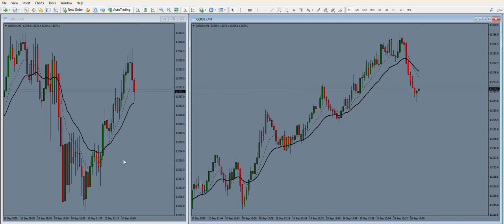So the reason I'm showing you this now is that if you look at this template, although that other template, that pattern that we have, the setup one, is very, very useful, for me now, I already see that pattern. It's inbuilt in me. Now I want to see what price is doing. So if I look at this pattern now, and I have all that information behind me, I can actually see those levels without the indicators a lot more clearly. I can see how price went up over here and how this market has reacted to these levels. I can see why this market is moving down. I expected it. I can see it.